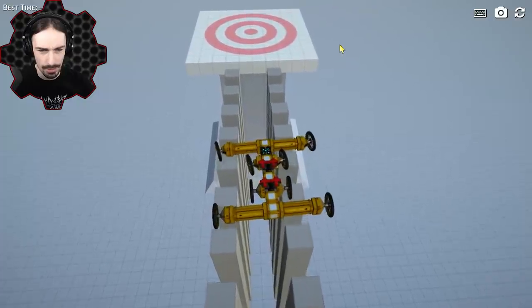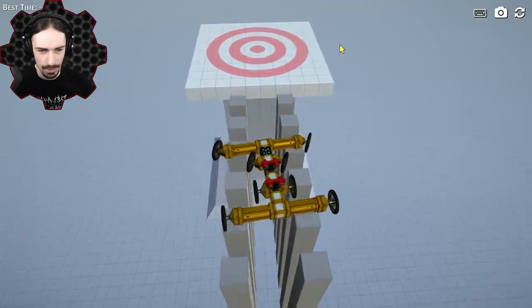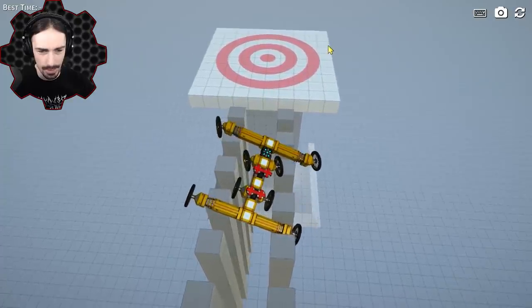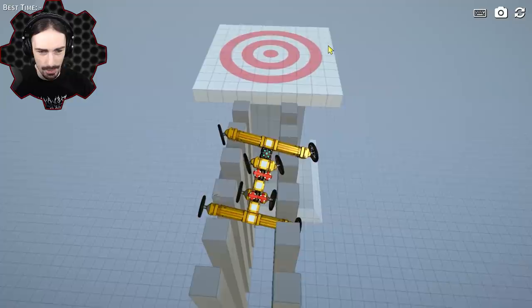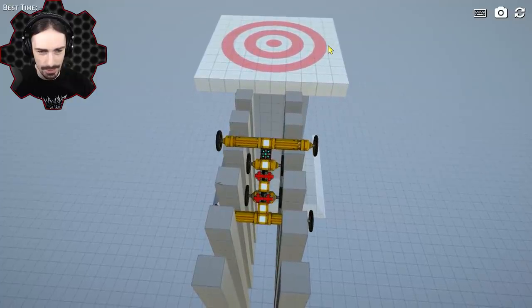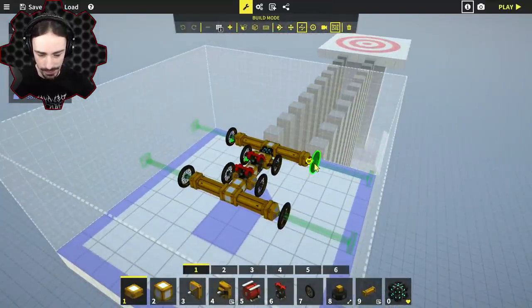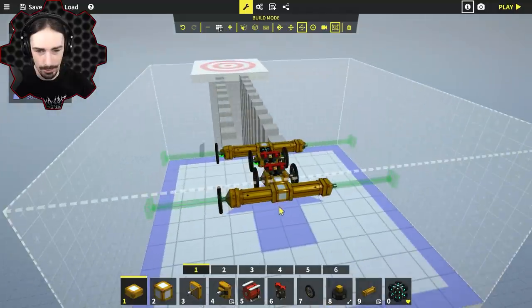I can't believe I'm doing this right now. Okay, I'm kind of almost not doing it. Oh, this is it. This is how it ends. This is how it ends right here. Just like that. All right, let's go back into build mode and let's see what kind of options we have for wheels and stuff. I gotta remember how to build in this game.